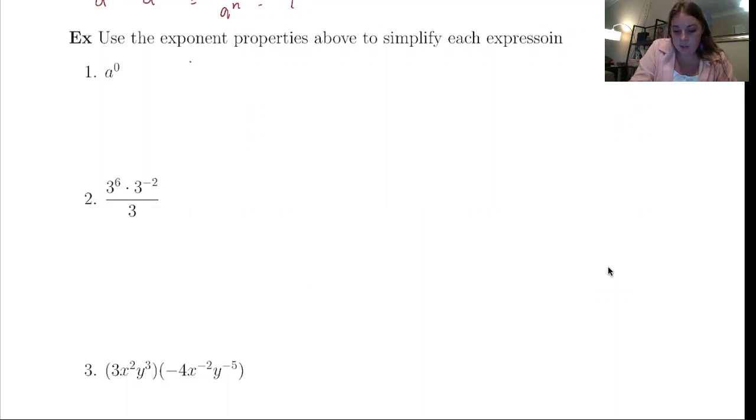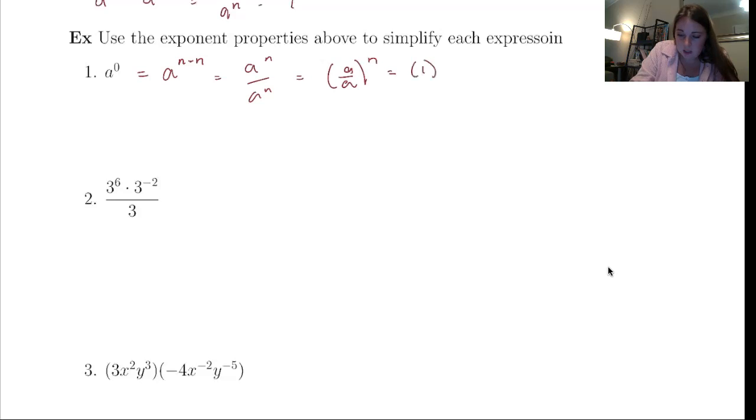So we're simplifying these expressions. We can kind of rewrite the proof that we just wrote, right? If I have a to the n minus n, that'll be a to the n divided by a to the n, which you can also think about as each of these having their own exponent. So I can pull it out, a over a to the n. This is another way of thinking about it. Okay, well, a over a, that's just 1. And 1 raised to any power is also 1.